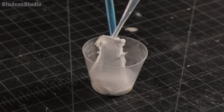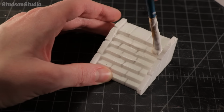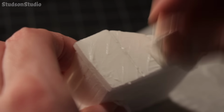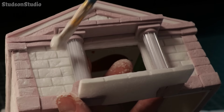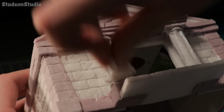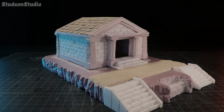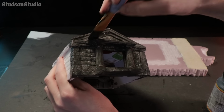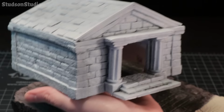And then we're gonna mix it with some water until it's more of a goop soup. The purpose of this nice creamy bisque is to augment the foam texture with something more akin to stone and brick. I'm frosting the entire building with the paste and then stippling it using the ragged edge of a torn paper towel. This removes the brushstrokes because brushstrokes deserve to die. After that, it's ready for a classic sealant of black paint and Mod Podge, and then I'm taking it outside for a quick prime using white spray primer to tie it all together.